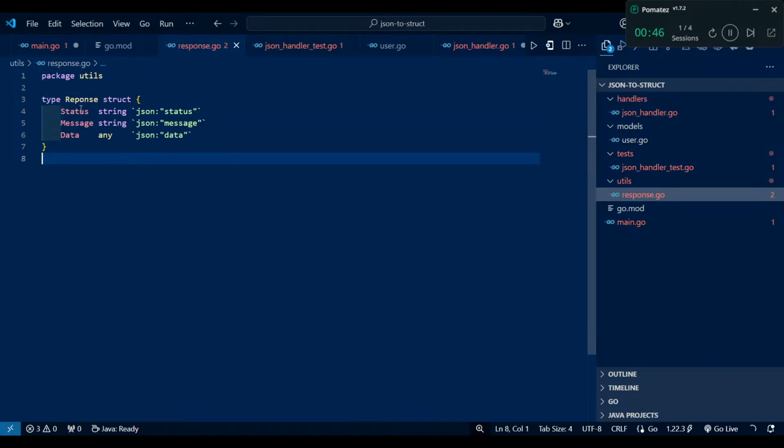We will simply use like this response format.